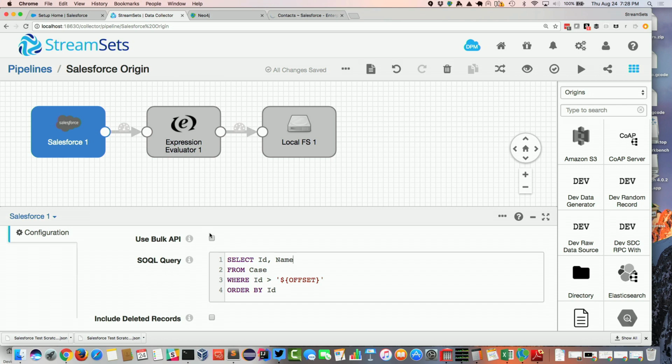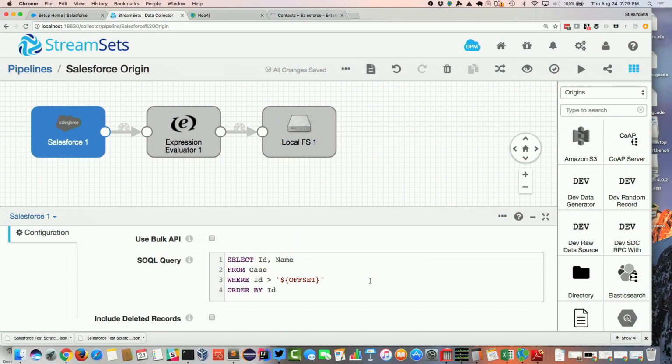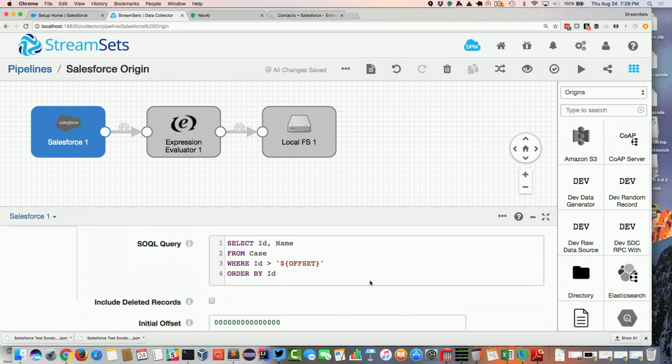And you'll notice that I can use the bulk or the SOAP API. The bulk API is really good for huge amounts of data, but it's asynchronous. I issue a query and it can take some time to get back to me. It's worth it if you're working with hundreds of thousands of records. But the SOAP API is a little bit more immediate for interactive use. Works really well here with the scale of data.